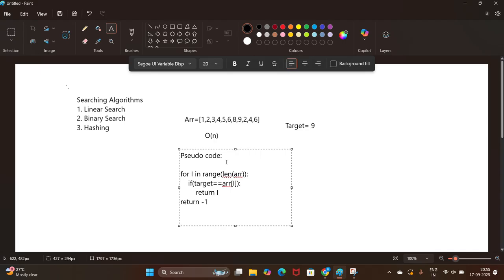In the pseudocode that I have written, the value i is iterated over the array, searching for the target. If array of i matches the target element, it returns the index of that target element. If the element is not found, then it returns -1.